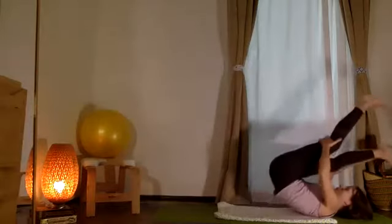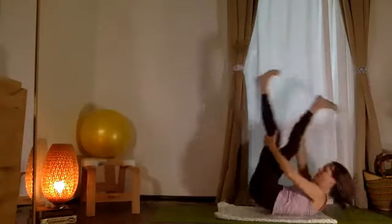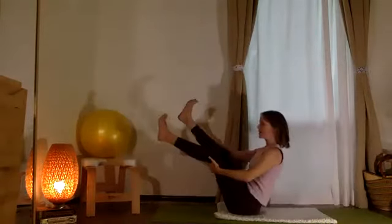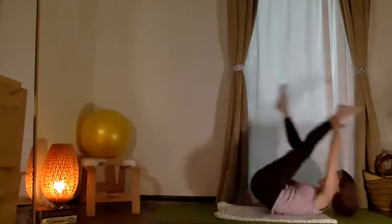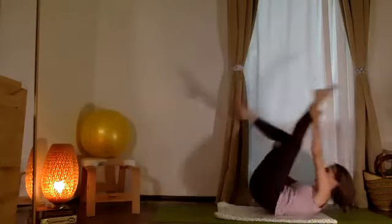Exhale, rock the weight back and up, back to the sits. Changing sides, so left hand now behind the ankle, pull back with the arm bone, right hand behind the right thigh, inhale. And exhale, rock it back and up.